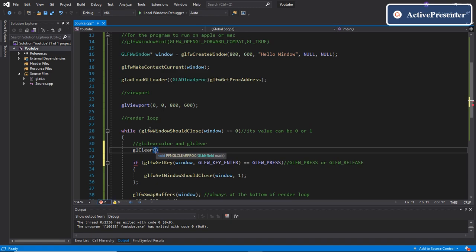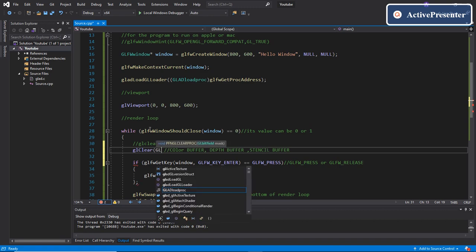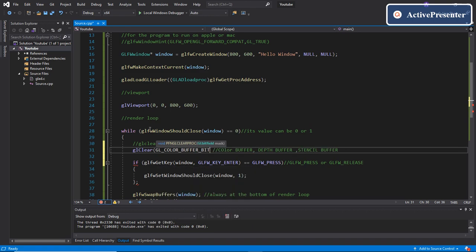It takes as input one of the buffers. So its input can be a color buffer, a depth buffer, or a stencil buffer. But currently we are just concerned with the color buffer, so we'll use this GL color buffer bit here.